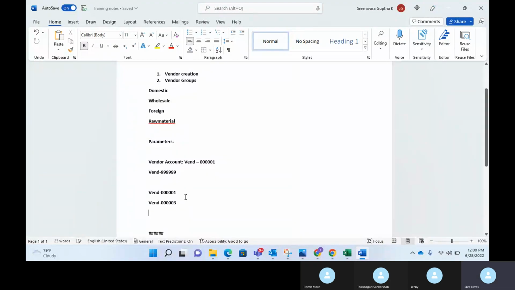Whenever he resumes back and tries to create a new vendor, for him it will not show 2. By default, it will go to the next number sequence.